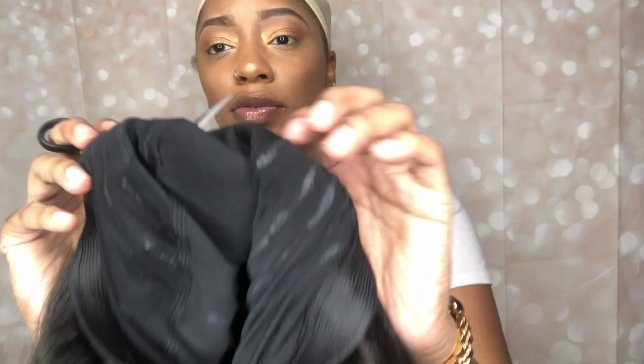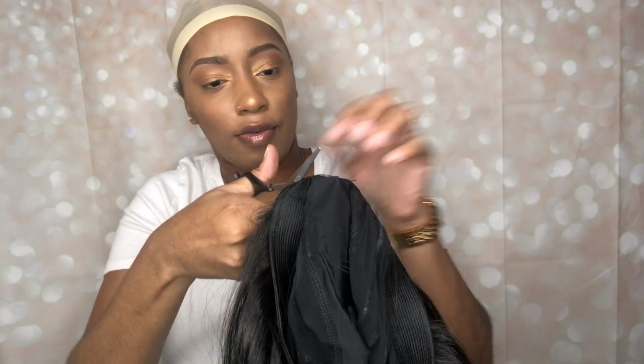So now I'm just going to take my scissors and cut off the extra lace. And you want to cut it to where you don't have to glue it or anything. And then after that, the inside part of the cap, you're gonna cut that little part out so it can look more real to your scalp. So we're gonna cut that off.